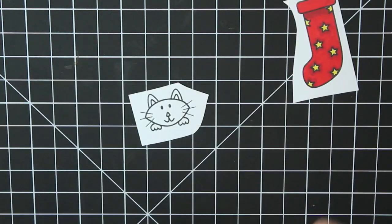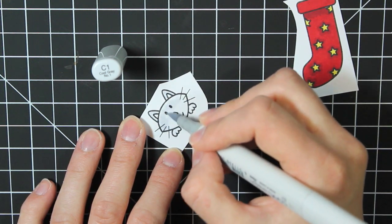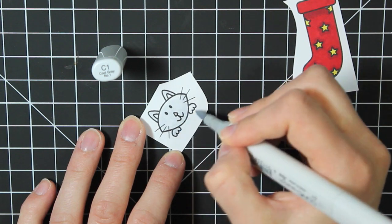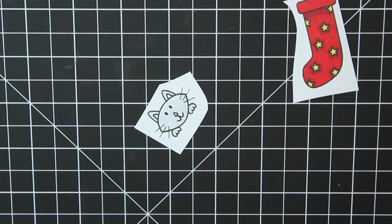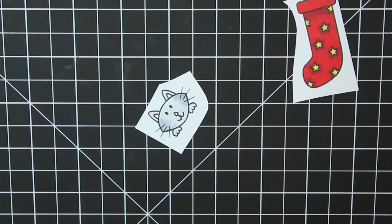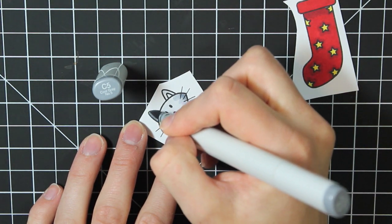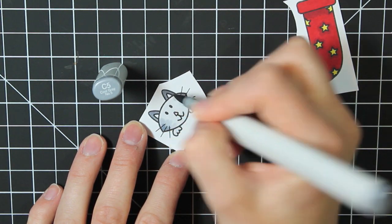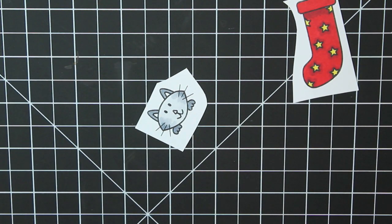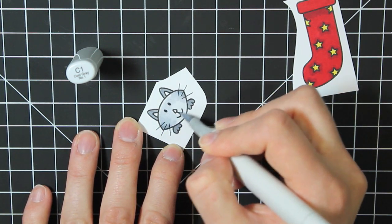And then I'll go ahead and start coloring in my little kitten image. So I'm coloring this in like a gray cat. So I'm using the C1, which is a really light, cool gray color. It has more blues in it. And then I'm adding a little bit of shading on the cheeks with the C3, and then going in with one darker color, which is the C5. And I'm also coloring in the ears and the paws with that C5, so I want them to be a little bit darker. And then I'll go ahead and blend all of those colors with the C1.